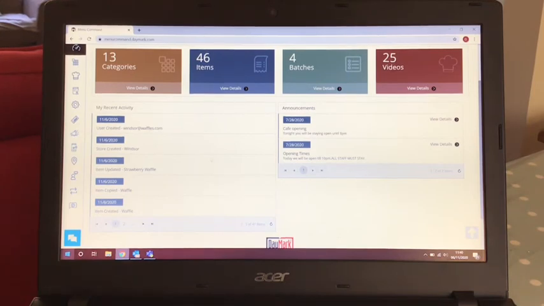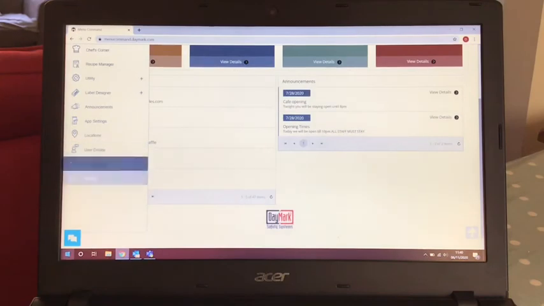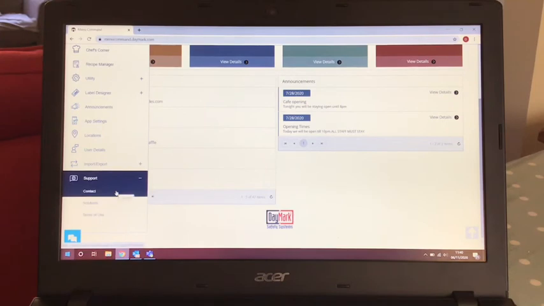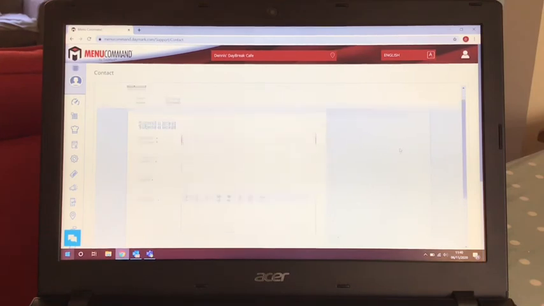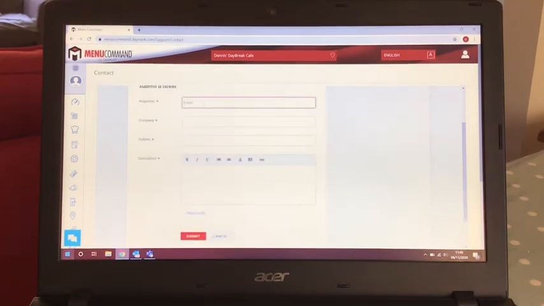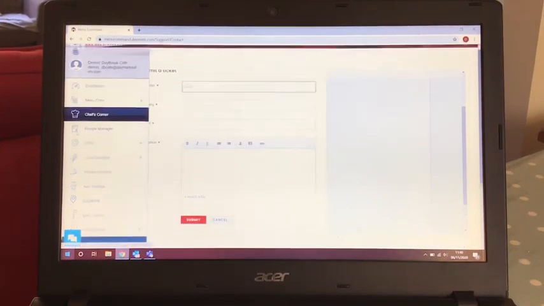What I'm going to do now is just give you a little bit of a hand about finding other things out. So we've got the menu command here. At the very, very bottom, you'll see we've got an item called support. I'm just going to click on support, and it says contact. So we click contact, and you can then email our tech department straight away. Put your email address there, your company, what the subject is, and write the email and submit that. That will create a ticket. They will then contact you to try and sort your problem out if you have one. Okay, which is quite useful. Well, it's useful if you're not sure what you're doing.